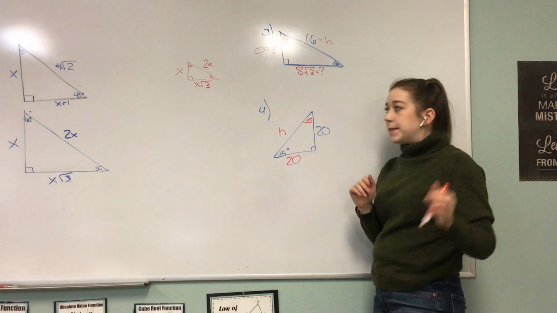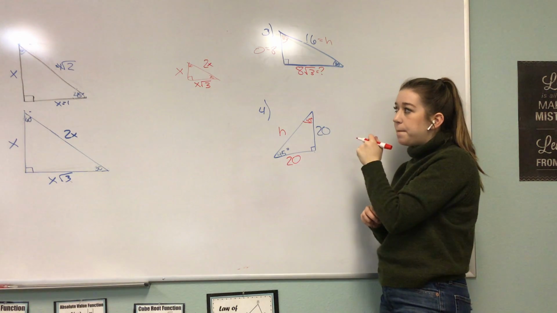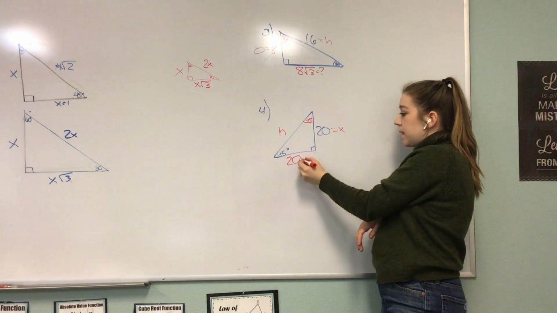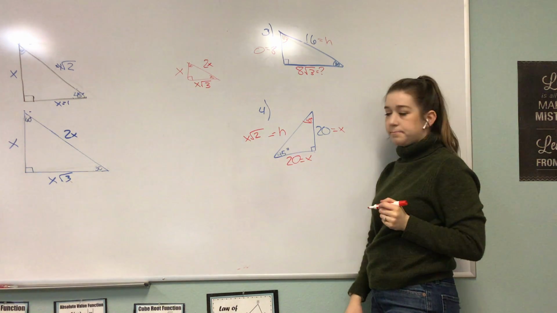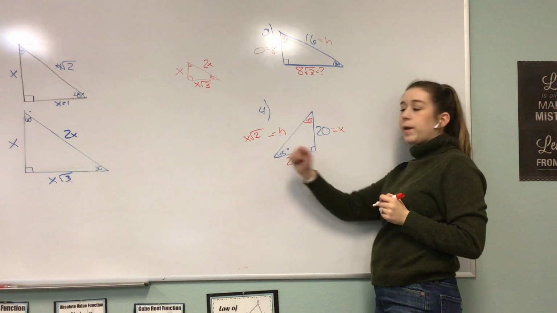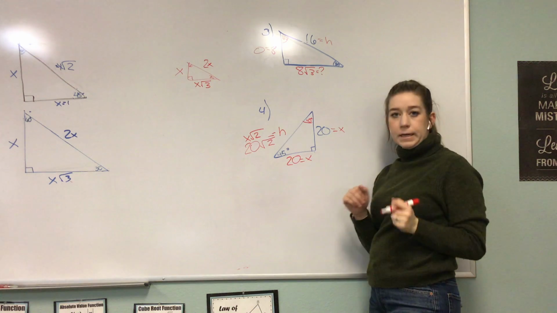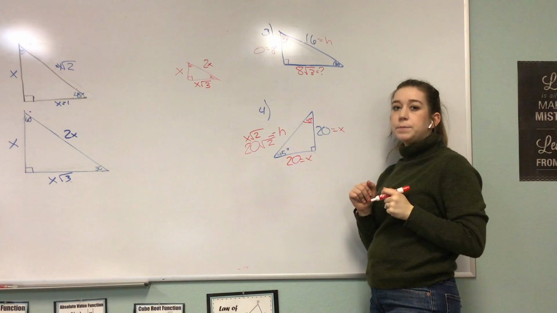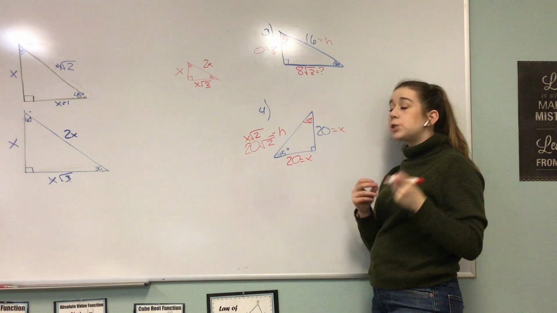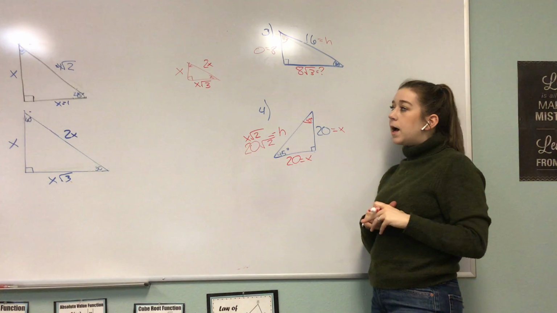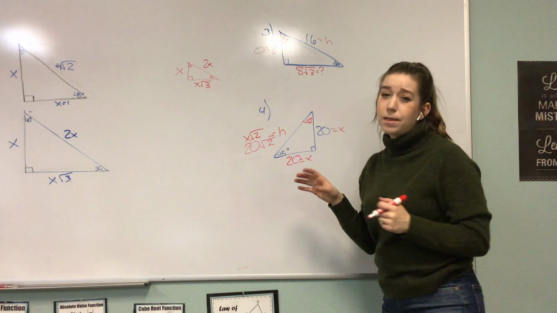I need to find out what h is. My 45, 45, 90 right triangle is, this is x, and this is x times root 2. So literally all we have to say is this is 20 root 2, and you are finished. Yes, that's as simple as it is. Obviously, you're going to have more practice, so in your homework, make sure you are seeing these sides. If having the x values confuses you, go ahead and rewrite the missing pieces.